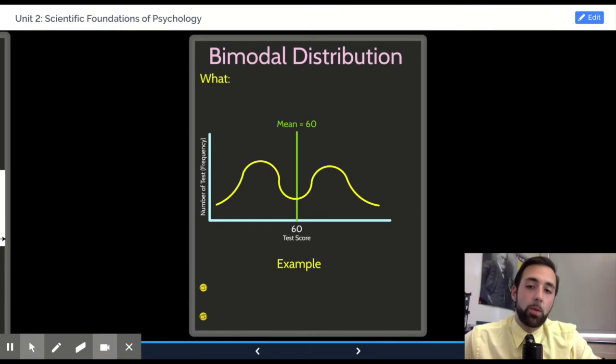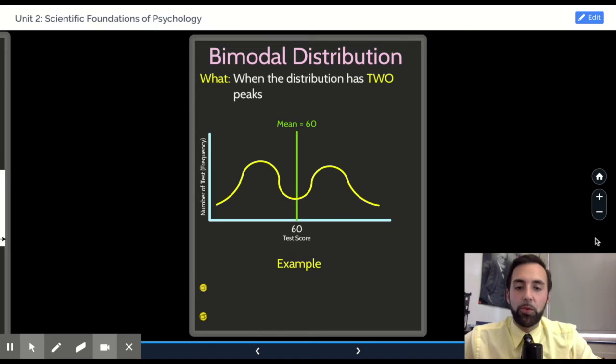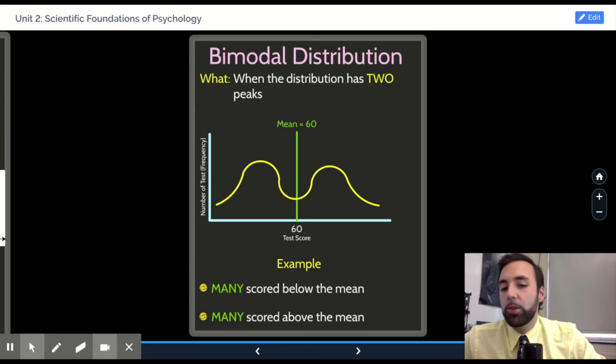The other concept is what we call bimodal distribution. Not every distribution graph for scores on a test has that perfectly symmetrical look to it. Sometimes you have what's called a bimodal or a multimodal distribution, where I've identified the mean here in the middle with this green. Let's say the mean on, for whatever reason, this test was a 60. You notice there is a peak on either side.